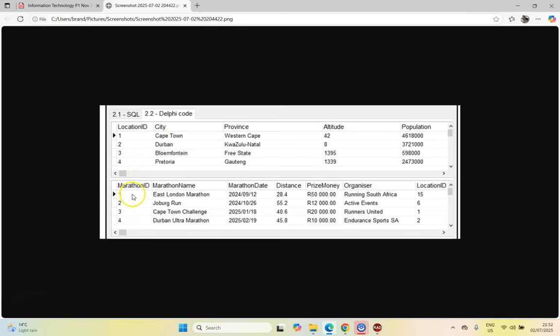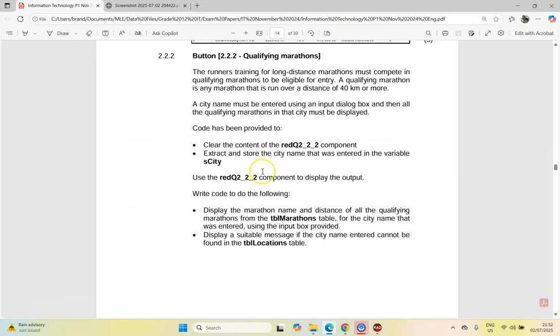It's a 1. Then we're going to come to this table and go through all the location IDs that are a 1. And when we find a match, we're then going to look at the distance. If it's 40 or more, we're going to then display, hey, this is a match. So that's why we first need to go through this table and find the location ID before we go through this one, because I don't know which ones are Cape Town's marathons unless I know Cape Town's location ID to compare it with that one. So we're first going to go through this and then we're going to go through that. That's why this is a grade 12 question, because we're going through both tables.